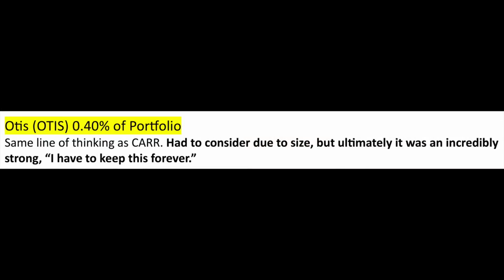And the next one that I considered, as you can see on the screen, is its sister company, Otis. Of course, I only considered it because it's 0.4% of the portfolio. Now, Otis has not grown the dividend quite as quickly. Its 3-year compound annual growth rate of the dividend has been 19.3%, but boy, that's still the second best on the list after Carrier. How could I sell such a winner? That's the way I look at it: in my portfolio, even at a fair valuation, even at an overvalued valuation, I will not sell a winner. And I guess the one exception recently was Apple. That's a clear winner, but I felt it got not only overvalued, but it was such a big component of the portfolio that it lowered my overall weighted average dividend yield, because the dividend yield is so low.